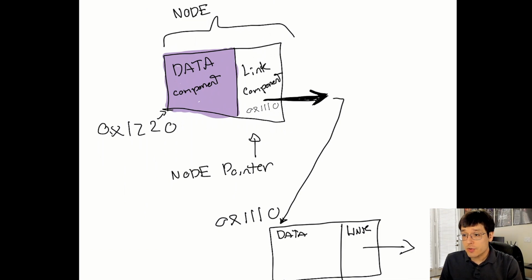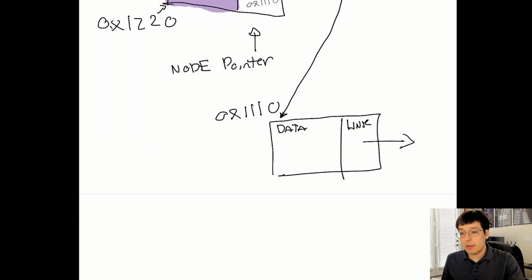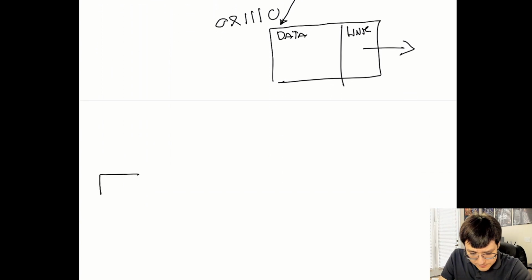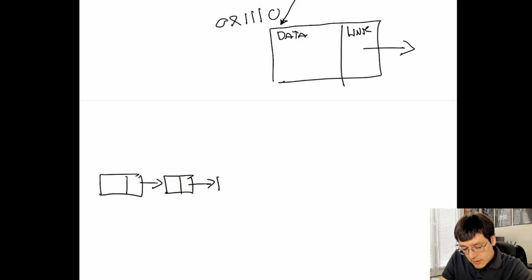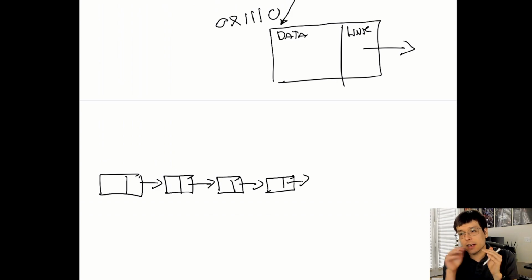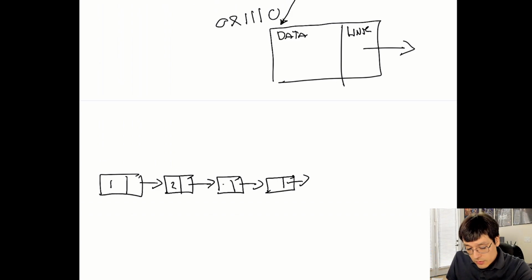Okay, that's really cool. What did this achieve? Well, you've just created a link between these two nodes. Go ahead and do that a couple more times. What do you come up with? Let's try that out. So you have one connected to another one, and it looks like a little train. It's kind of like a little train that's going, right? They're all linked together. Well, this is a list. You can store information in your list. So let's go ahead and store 1, 2, 3, and 4.